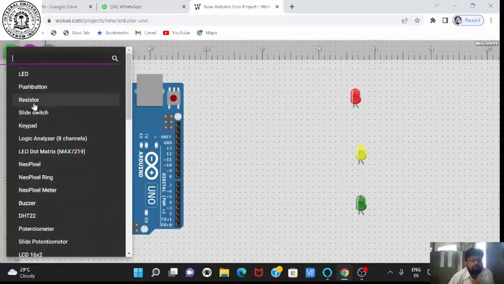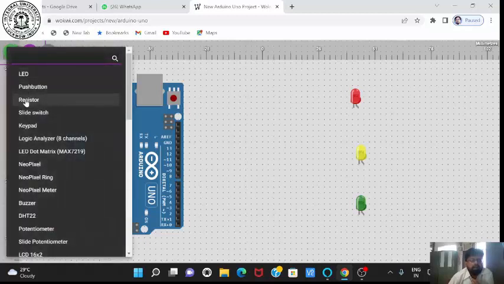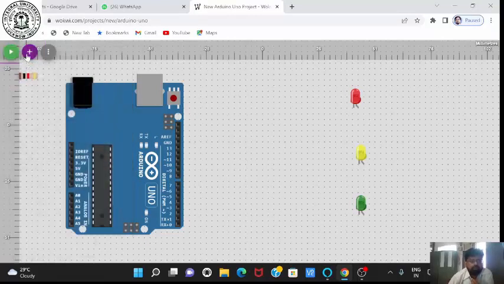For the resistors, I will go to add a new part, click here and add 3 resistors. So 1, keep it here, second resistor, keep it here, and third one, keep it here.